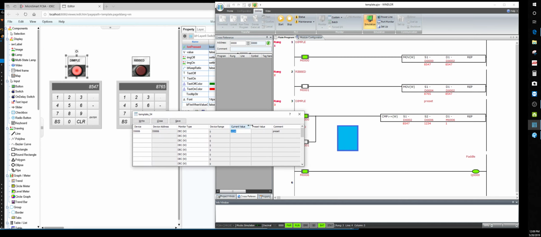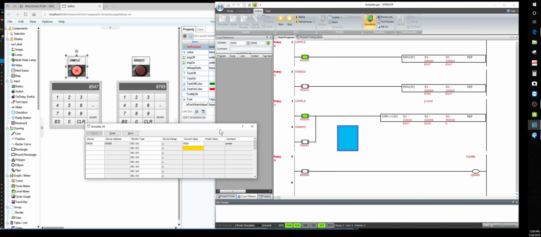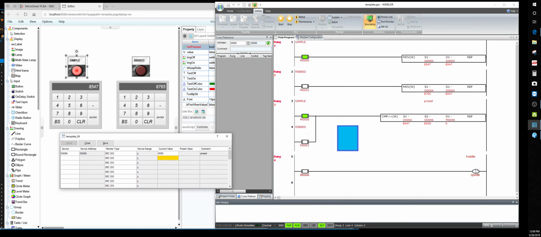I want to make it 8550. This is my number that's coming from my counter. See how that went off? So say my counter is only at 2,000. See, that's on, because this number that's coming from here is greater than that.